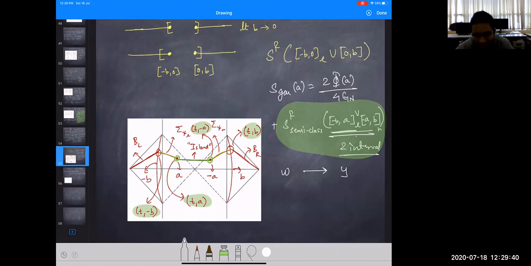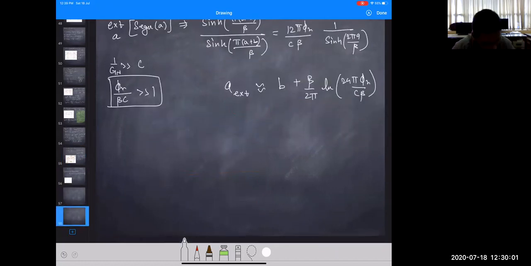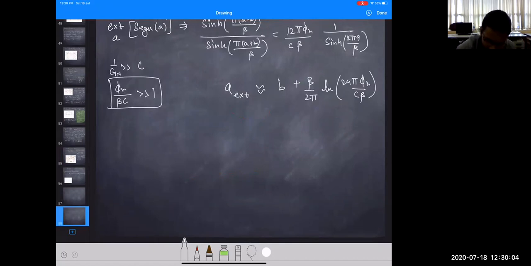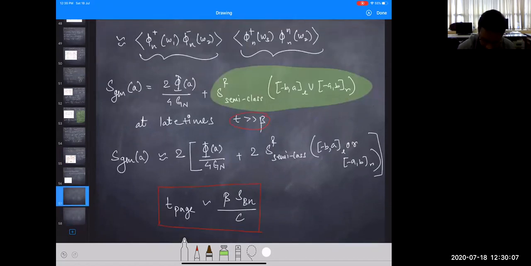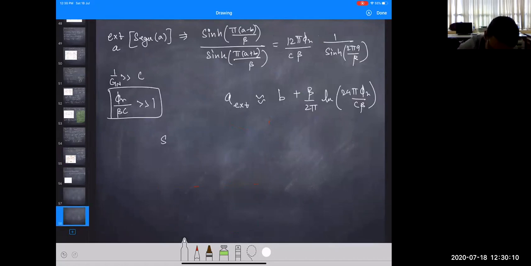So the information about how to construct an operator which is sitting in the island is not there in the two copies of CFT1. Then where is it? The point is it's in the radiation. It's in the BL and BR system. If you plug this back into the formula that I had given before of S generalized A, you'll see that S generalized A will be approximately equal to twice S black hole, S coarse-grained black hole.